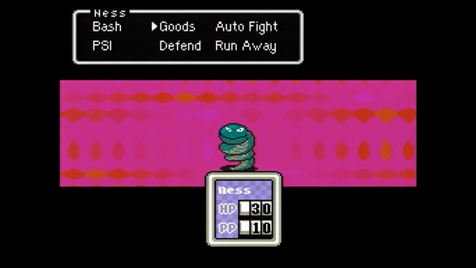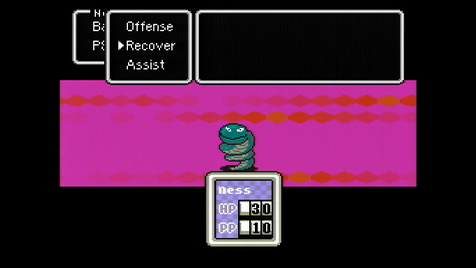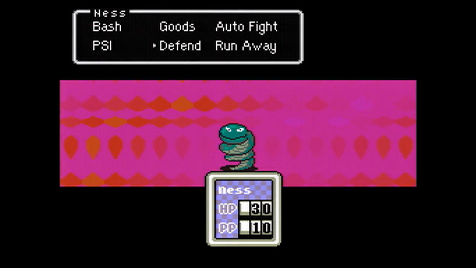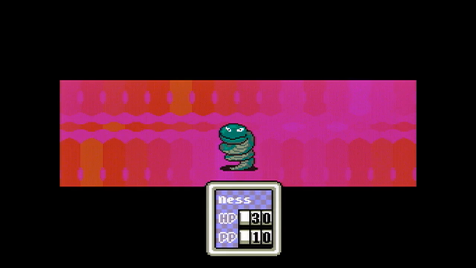Okay, so let's take a look at the menu here. Bash is basically a regular attack. We can also use PSI powers, of which we have none yet. We can also use our goods. We can defend to minimize the damage from some types of attacks. We can run away. Or we can auto-fight, which will let the computer take care of things for us. Basically, they bash unless they need to heal. So we'll just go ahead and bash this thing.